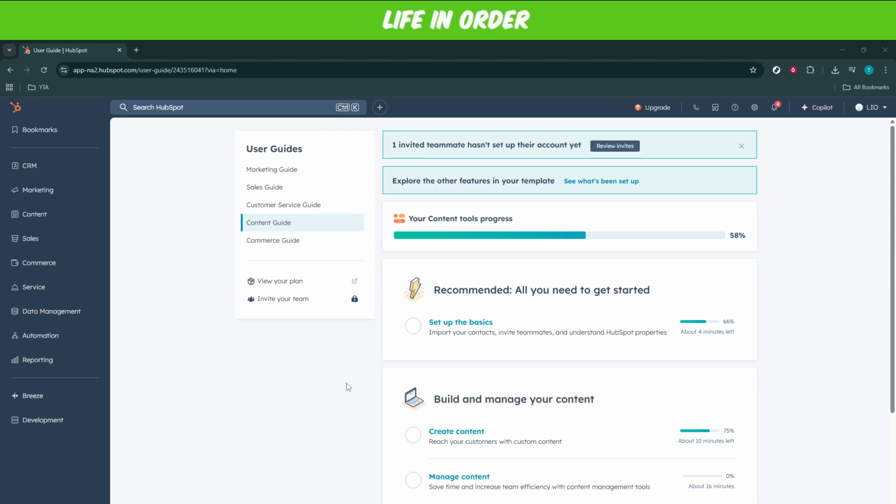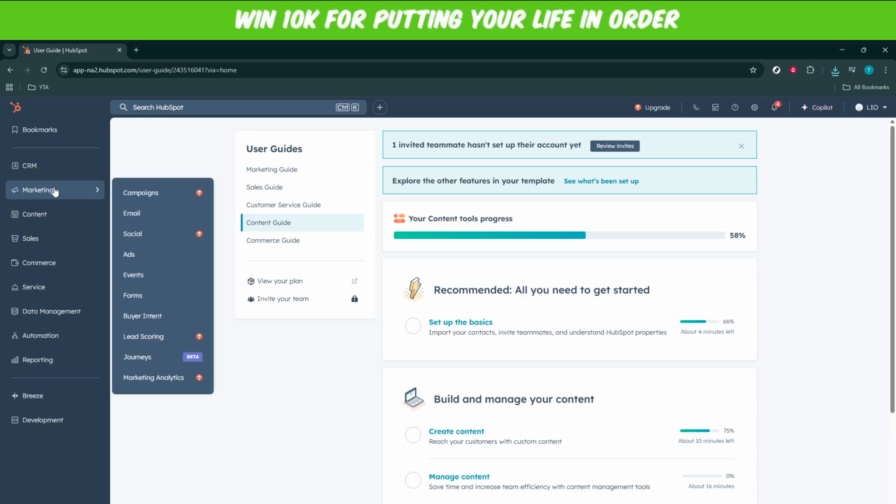Click on Marketing. The Marketing section in HubSpot is where the magic of email marketing happens, offering a myriad of options to tailor your campaigns to suit your needs. From here, select Email to get started with creating or editing email campaigns.